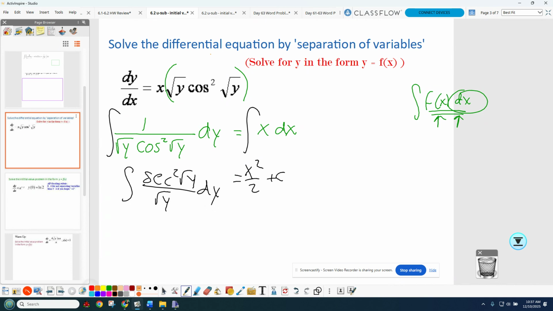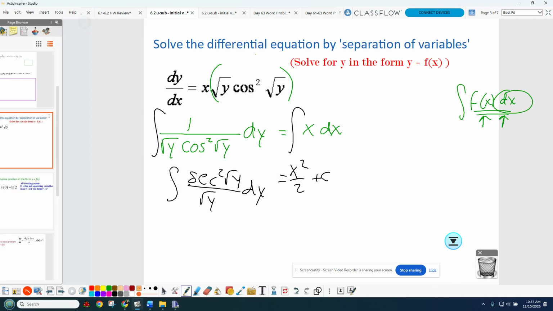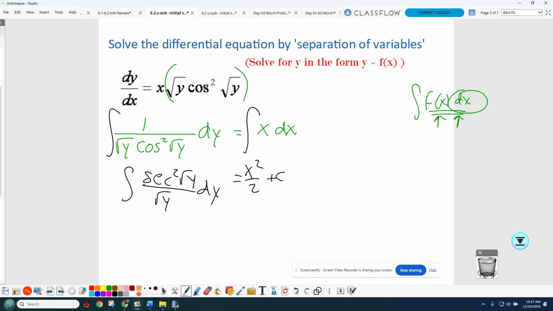I kind of think I need some u substitution because it's not secant squared x or secant squared y. It's secant squared of square root of y. Can you say that u equals root y and then substitute it twice? First lower the power, and 2 du equals 1 over root y dy.